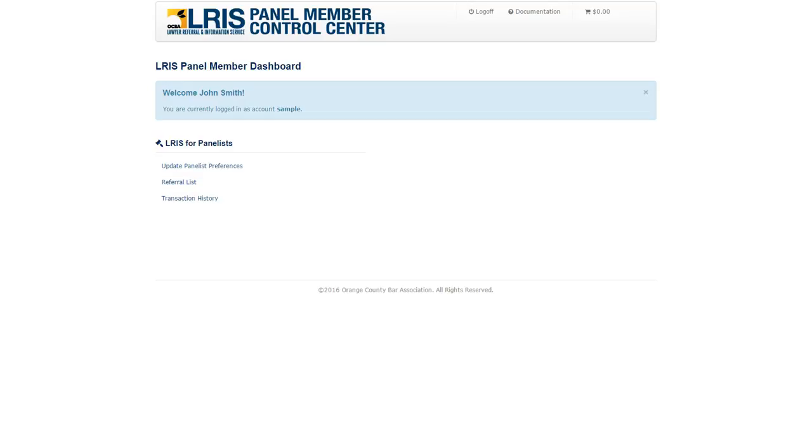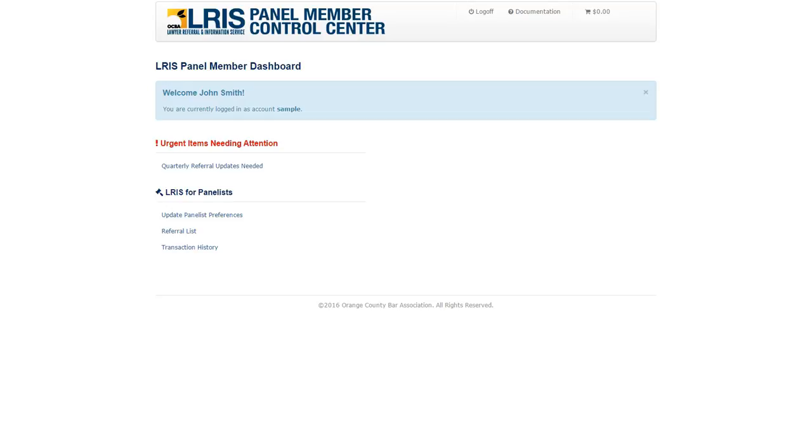So it's real similar to how the paper reports worked in the past. It's essentially saying you have open referrals, we just need an update on them. And what you'll want to do on this update is submit any forwarding fees that you've received from the prior quarter or before. Maybe that case has been closed and it's brought to your attention, hey, we need an update on it, so you could go ahead and close it. Maybe there's been no activity on it and you just need to leave it open. But essentially it's just alerting you which referrals we need an update on.